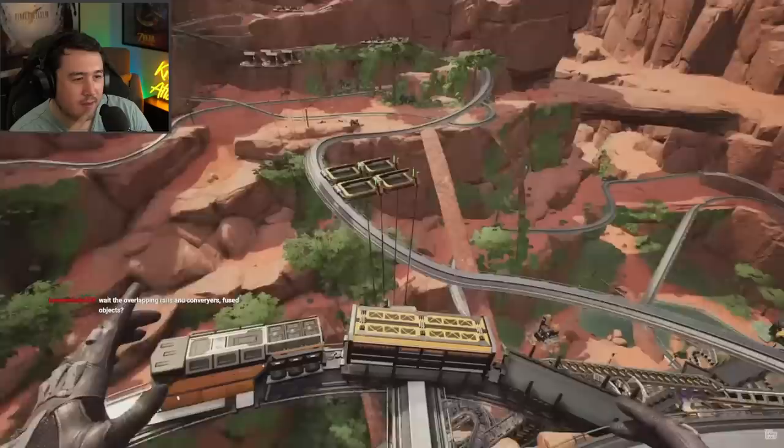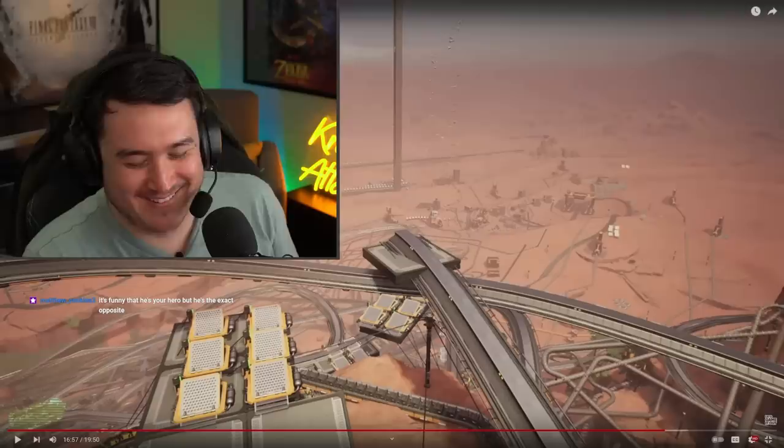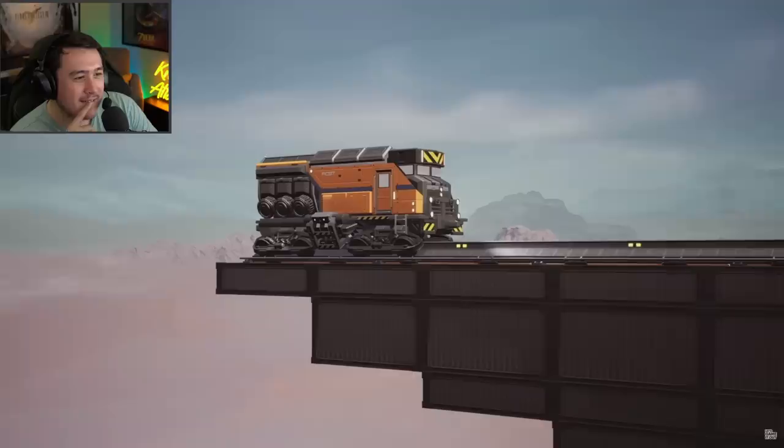But to give this rail some impact, we've got to give it a really long running start. How long, you wonder? How about a little something like this? You know, something that goes up and up and up and up. And at the end of it all, there's a train up here just waiting for liftoff.